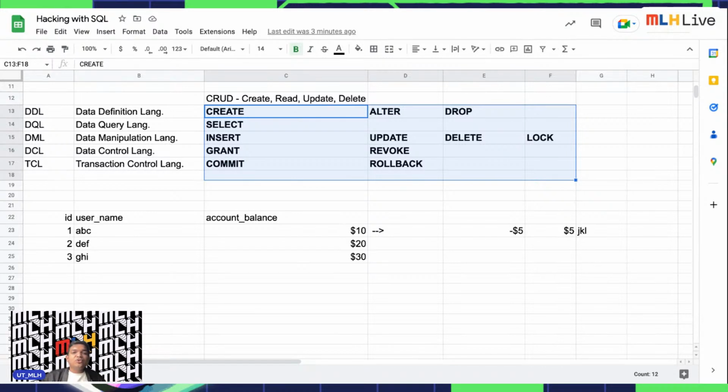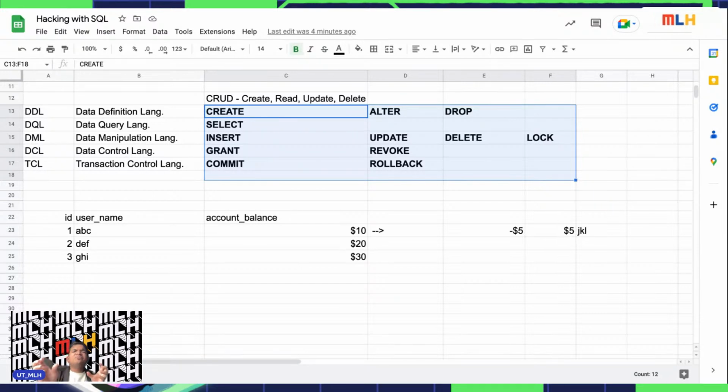So MySQL will use exactly these keywords. SQL Server may have slightly different keywords. Like instead of create, I think there is use schema, not use schema, I think something similar to that. And select, I think that is fairly universal.